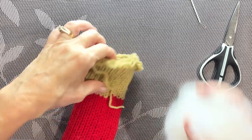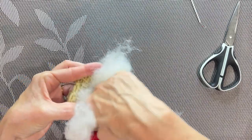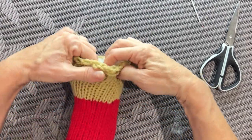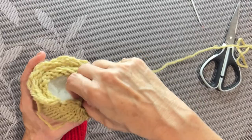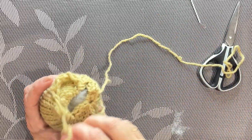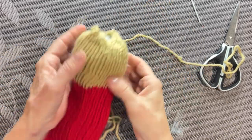We've got that done. We're going to find the center here, taking our stuffing, putting it into the head, just like that. Grab as much as you think you need. We're gonna start tightening this now, and then we can determine whether we need more. So just take one, because there's two halves here. So you're gonna tighten this one half, and then you're gonna tighten this other half. Okay, just like that, making sure that it's smooth at the top there.